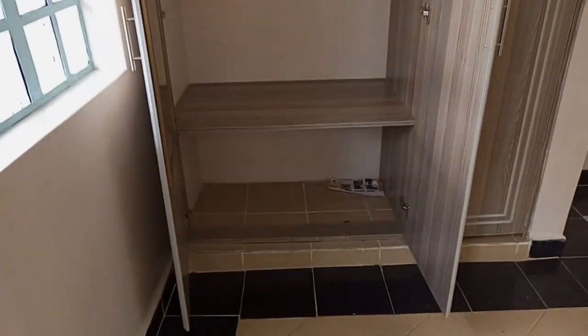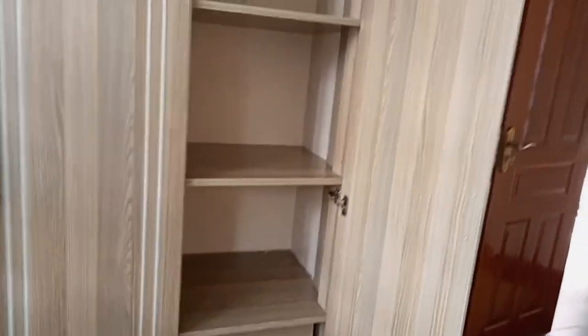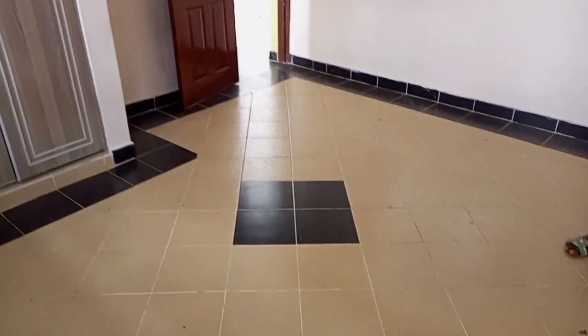So I think this one bedroom is so nice. There won't be much dust, and as you can see, these are the wardrobes, so you still have enough storage. I think I love this one bedroom, and the prices are also dope. Yeah, I think I love this, guys. I know you're going to love this. Today, what I just did, I've done the work of looking for houses. I have so much. If you're looking for a particular house at this price, guys, I can help you look for that house, or I can show you the areas where you're going to find such a house at the price you want, in which particular area.